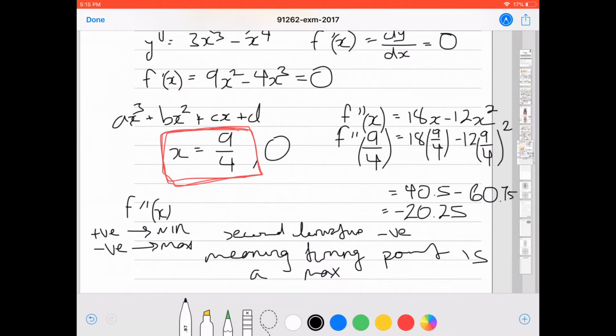And so local maximum justified, that gets you an excellence, and possibly we should say somewhere mention x equals 9 over 4. So what have we got? Meaning turning point, and we'll just say in brackets x equals 9 over 4 as a maximum. Okay, so this gets you an excellence grade, local maximum justified. Your merit, cubic equation solved.